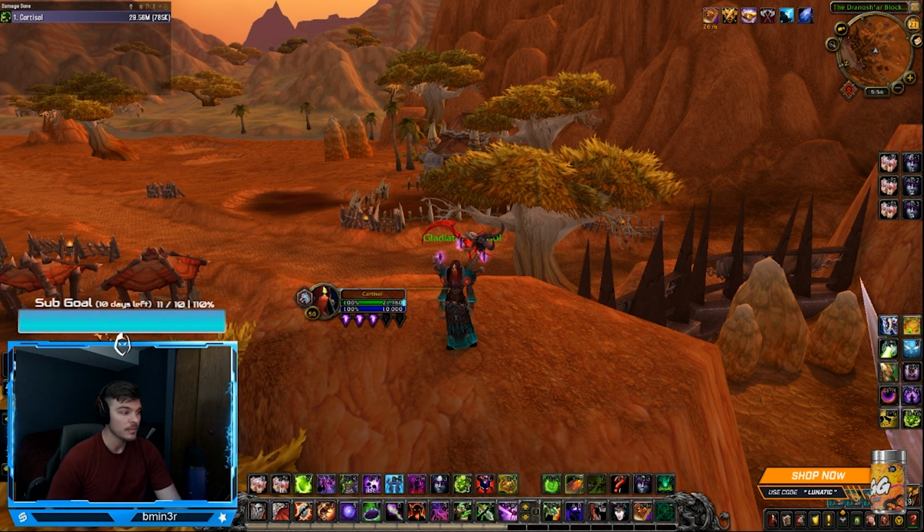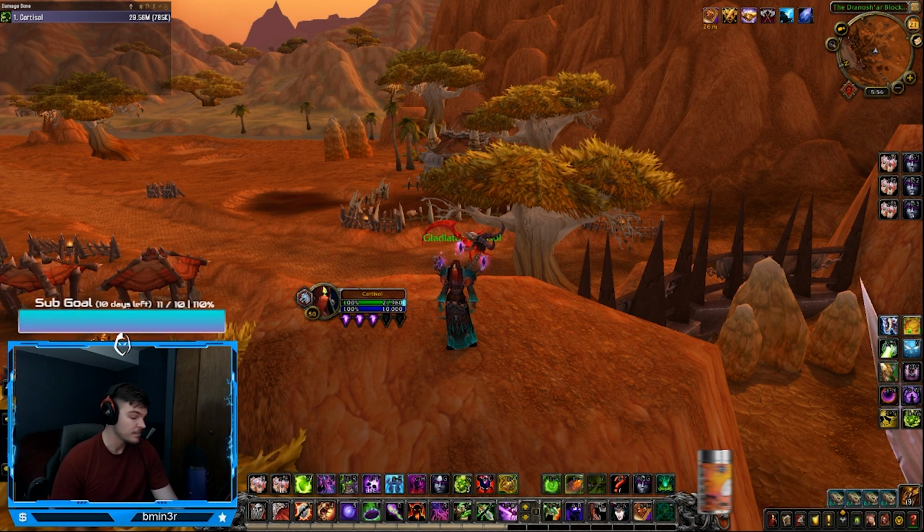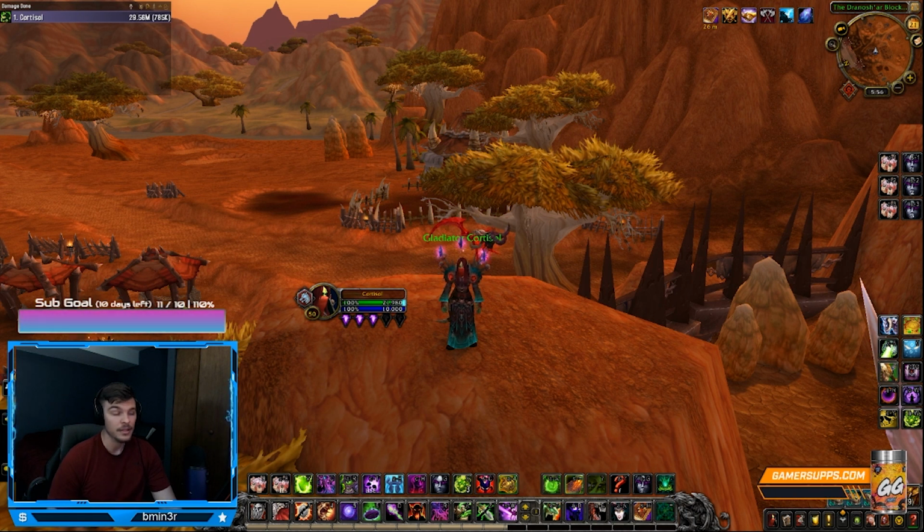Now, universal keybinds is probably even more important in my eyes. It really helps you multi-class. So I personally play multiple classes. I like to play mage, I like to play druid, I like to play warrior, I like to really mix it up and play everything throughout the expansion.